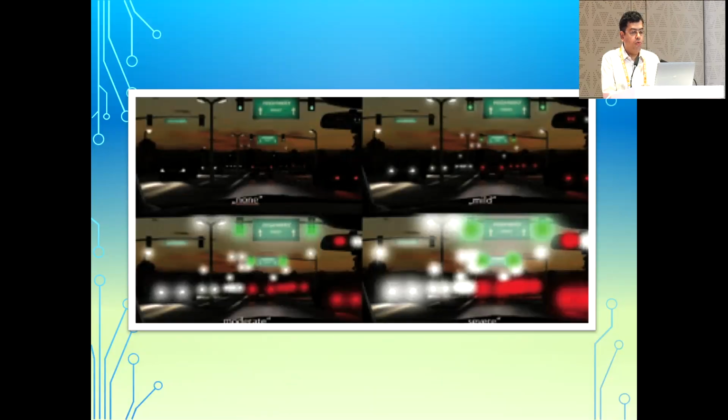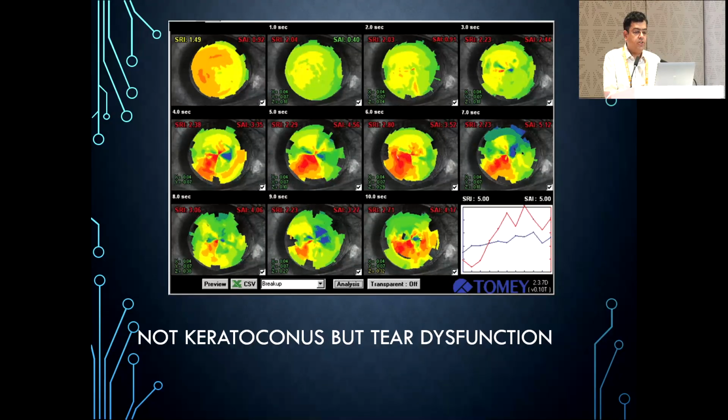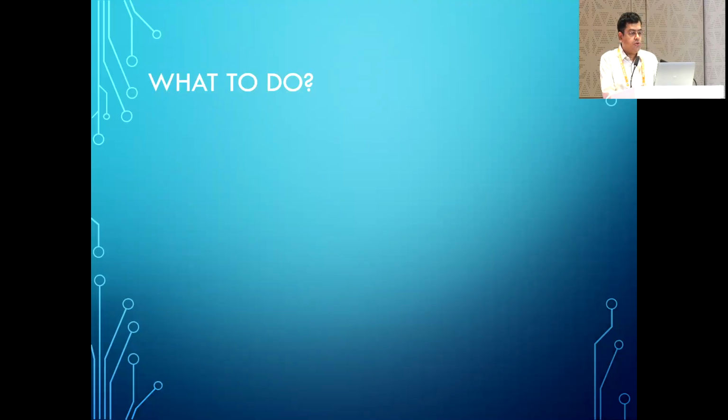This is a look at how much of tear film dysfunction can cause variations in clarity. If you look at the first picture with the normal tear function to a very severe dysfunction, you can see that the quality of vision drops significantly. When you look at this picture, this is the eye blink time. So when you see the tear breakup time over a period of few seconds, you can see that the higher order aberrations increase exponentially. Actually, you will think that this may be a keratoconus, but it is not, it is a dry eye. So what to do?